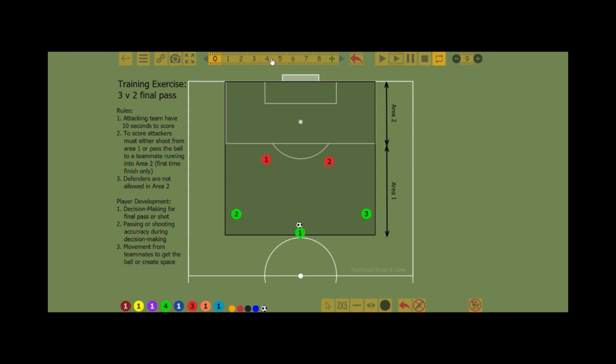So the rules for this one: the attacking team have 10 seconds to score. This makes it a bit more game realistic, so they can't just dawdle about with sideways passes and backwards passes. They have to go forward, and they have to do it quickly. If you find that 10 seconds is too much or not enough, adjust it as you need to.